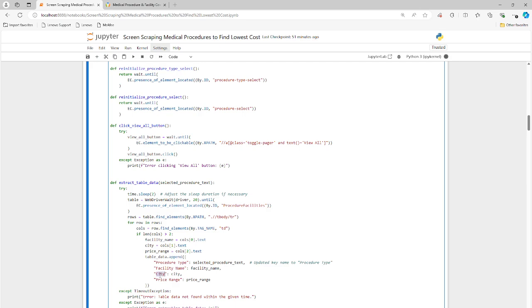And if there's a problem with this, we are going to print the error. This is the except, right? So we're going to try to do all this. We're going to handle this gracefully with an except clause down here. And if we can't run the try, we're just going to say table data not found, but keep going. We want to print the error. The error is going to be encoded as an e. We want to print the details of the error.